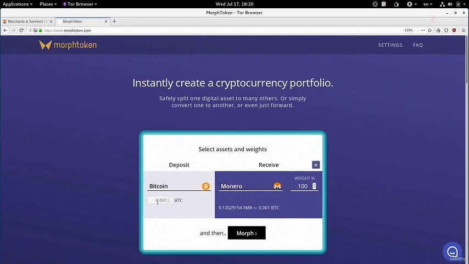Next, you want to specify the amount of deposit, the amount of Bitcoins that you want to convert to Monero or to the destination currency. Now, for this website, the minimum amount that you can convert is 5 micro Bitcoins, so 0.005. You should read the frequently asked questions of whatever service you're using to make sure that you send more than the minimum amount, because sometimes if you send less than the minimum amount, it will be considered as a donation. This is similar to what happens with Bitcoin mixers.